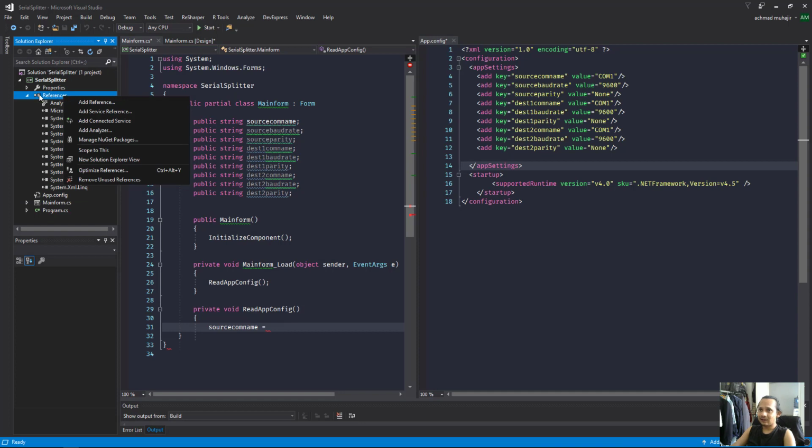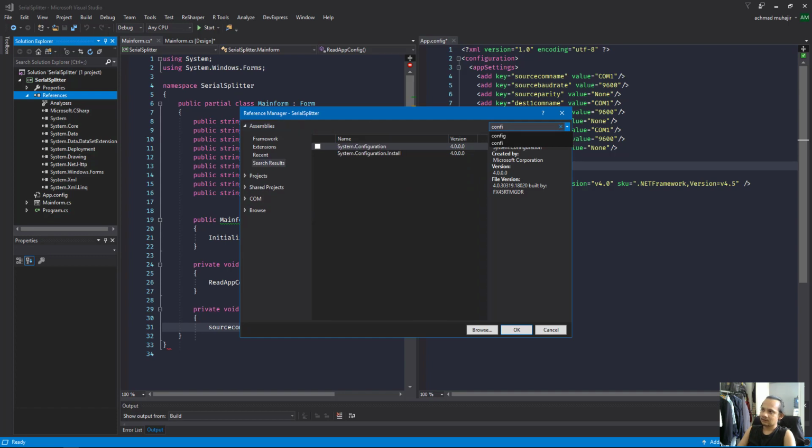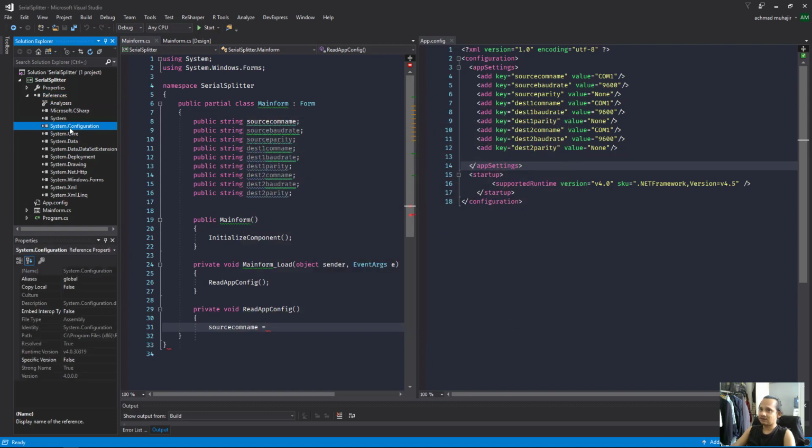So I right click on the reference and click add reference. I click assemblies and type in the search text box config, this one. Make sure that you select this one and tick it, and then OK. If this is added, it will be shown as system.configuration inside here. Okay, so this reference is already added to our application.